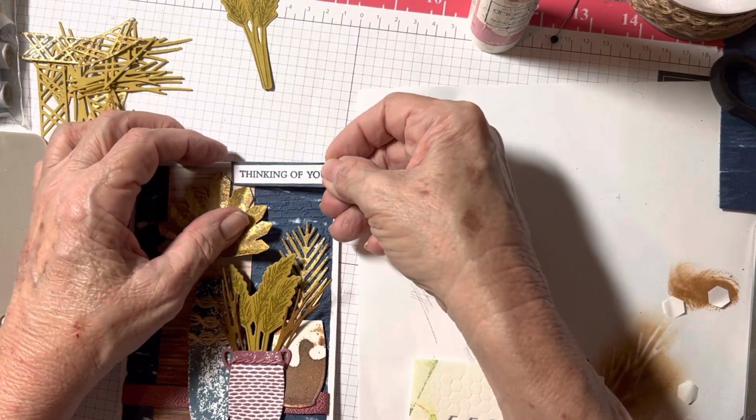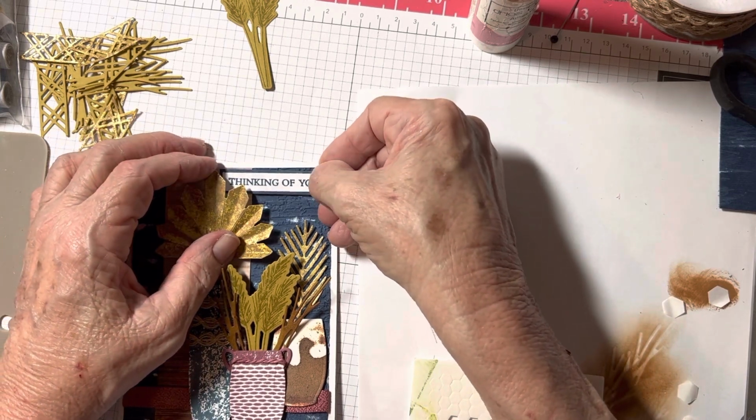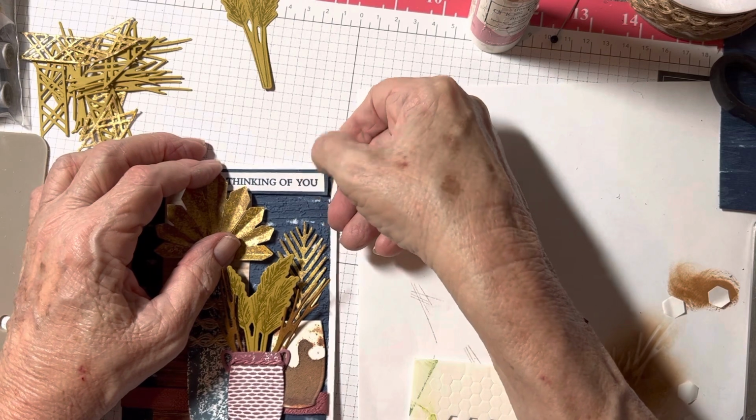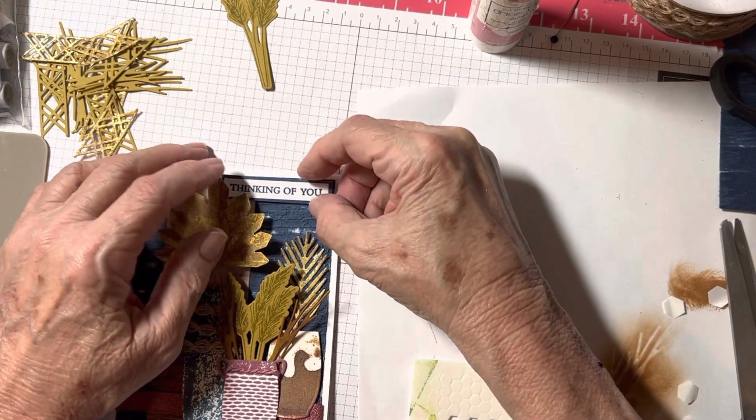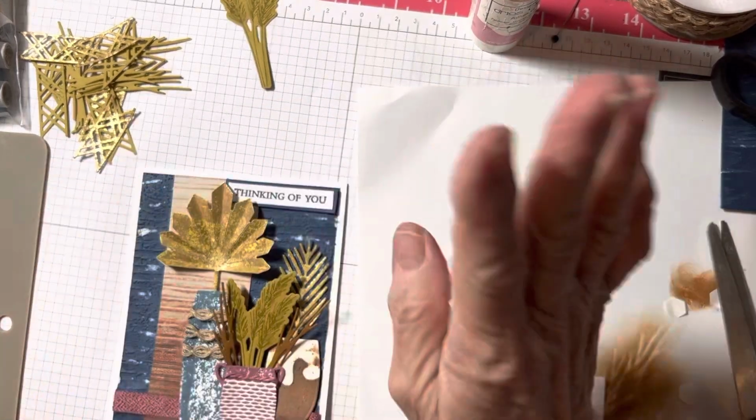Uh-oh, I got to be careful. Oh, wow. I didn't think about that. I don't want it covering up my sentiment. Well, there we go. That's fine. I'm going to put it like that. I did want it down a little bit, but it's fine.